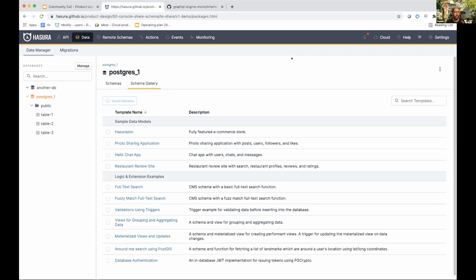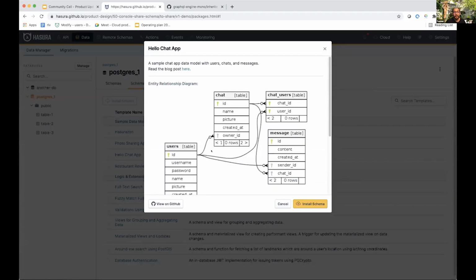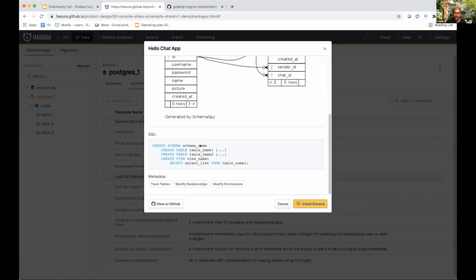Or a simple order management system, right? For looking at a subset of an e-commerce situation, or even if you're just starting things off, like a blog thing, to start off with. So we'll have a bunch of sample schemas here. And then if you load up any one of them, you'll get to see what the underlying models and the underlying SQL that's going to get added is, and the associated metadata for that as well, including relationships, permissions, what tables, functions, computed fields, etc.